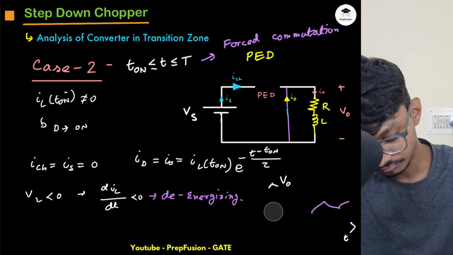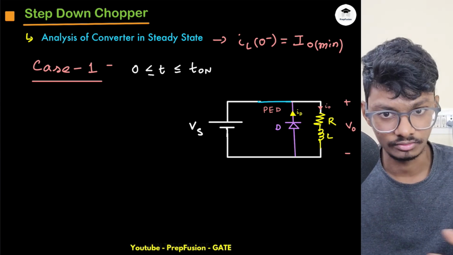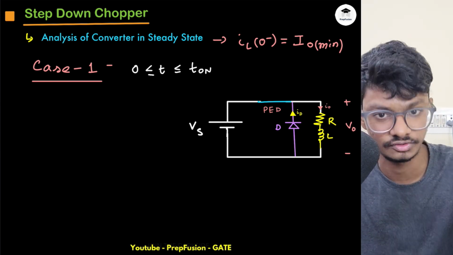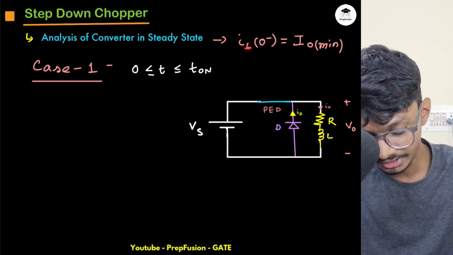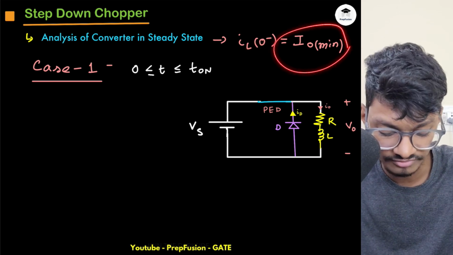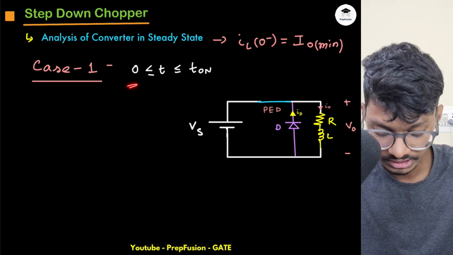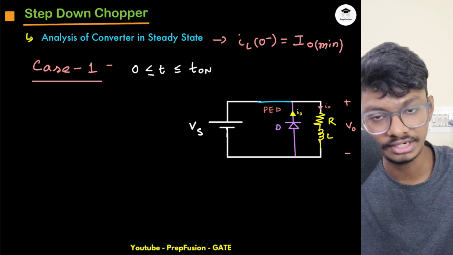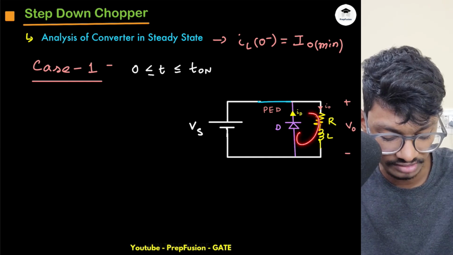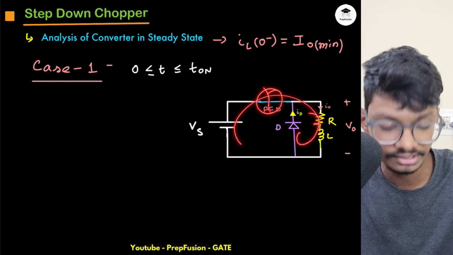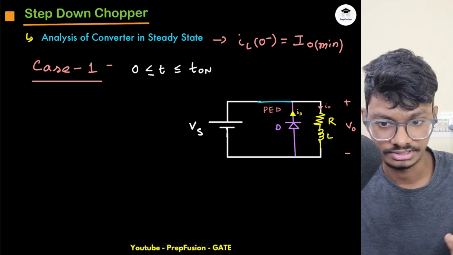Now if I do it again in the steady state, that was a transition zone just for the first few cycles. Once we reach about 100 cycles, my inductor will already have some current, I0 minimum, because that is the minimum possible current it can go. Why? Because from 0 I am turning the switch on, before that the switch is off, hence the inductor was de-energizing through this diode, so it reached some minimum value. Then as soon as I turn on the switch, the inductor energizes again, and as it energizes, the current will increase. That is the reason.